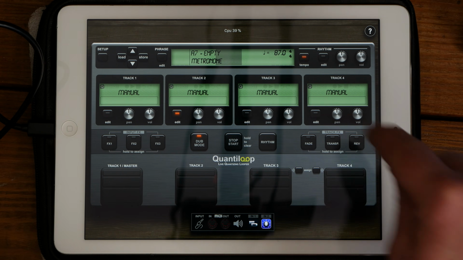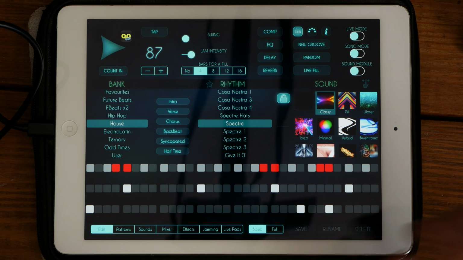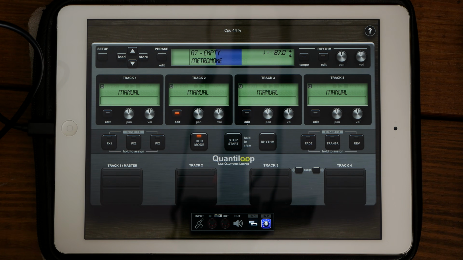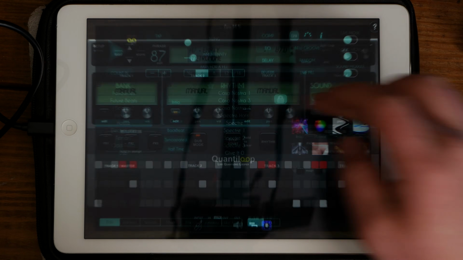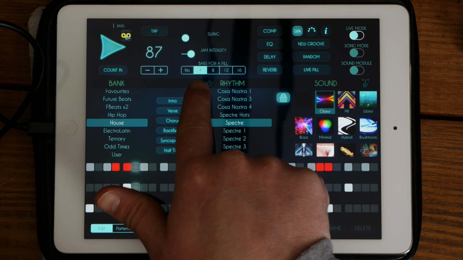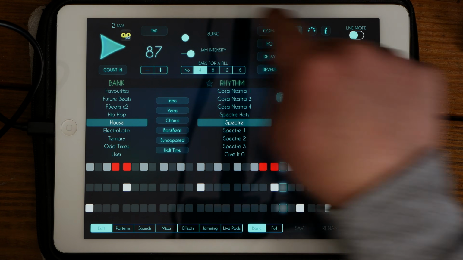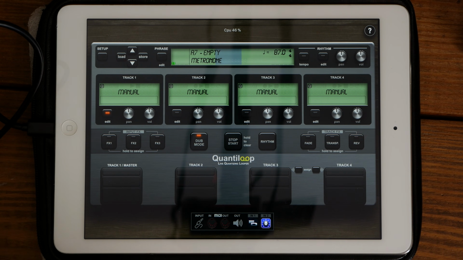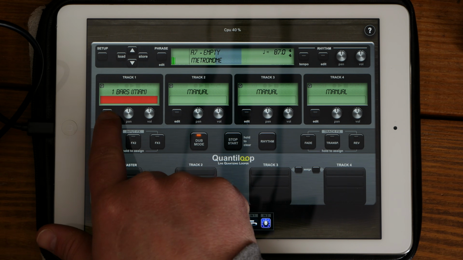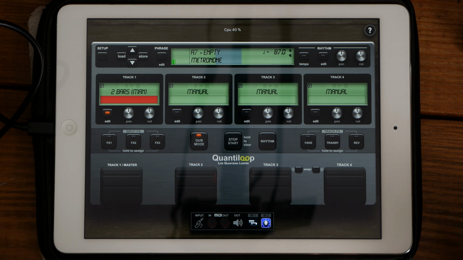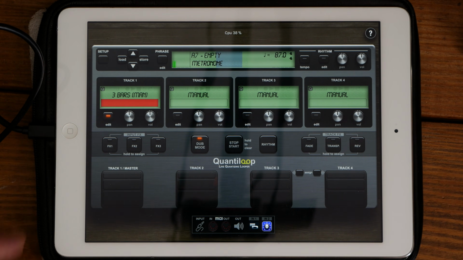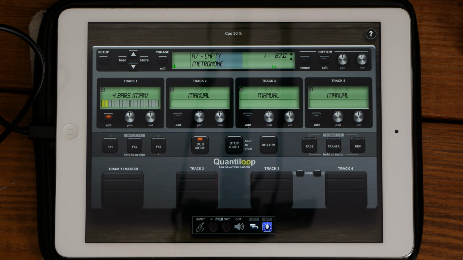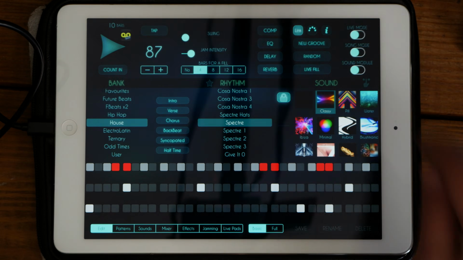Other than that, let's get into the main point of this video, which is taking Future Drummer and easily recording a drum loop. So let's get it going. I've got it playing. It's doing 4 bars, and then it'll do a fill. There's the fill. I'm going to hit record, then it'll start, and now it's recording. I'm going to do 4 bars, I'll hear the fill, I hit the button again, and there we go. We've got a nice little loop going.